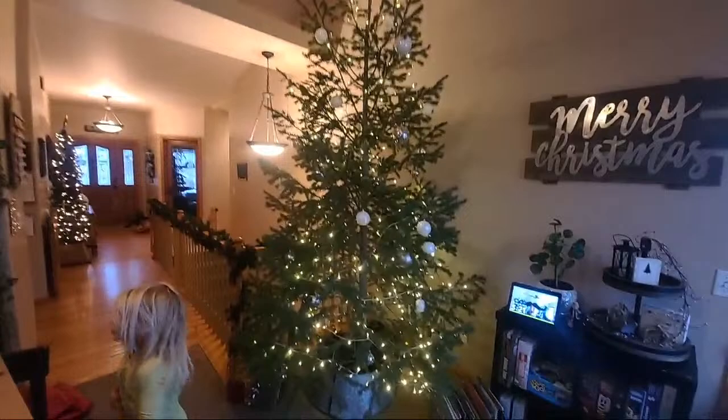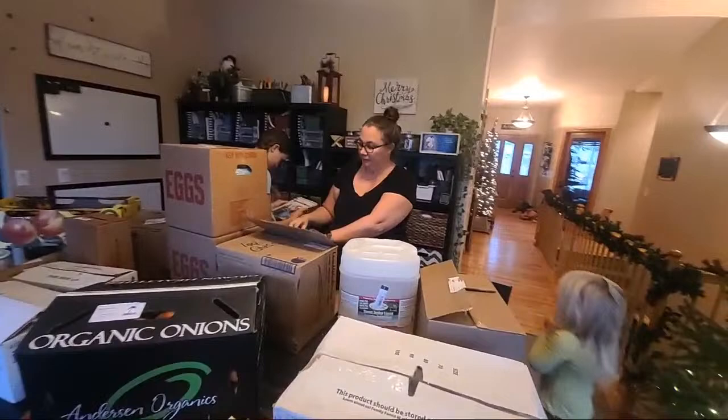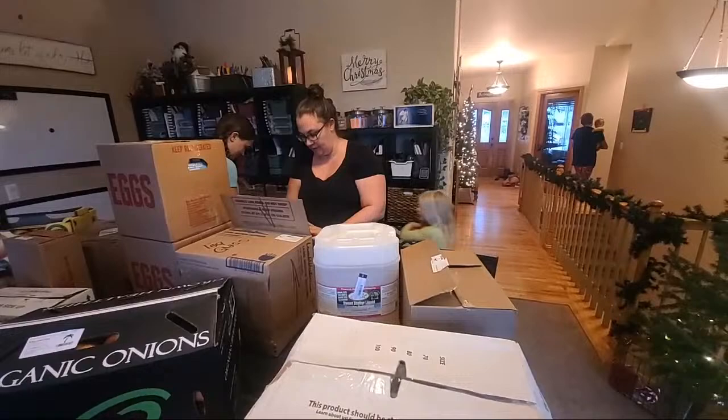Right? This is the tree we cut down out in the mountains. Isn't it pretty? Mom, did I... that's the tree that we got out of the box. Jacket? Isn't it pretty? Yes. Thank you. Could you get me a new shirt? You'll have to ask Harvey to get you one. I'm not getting you a new one.